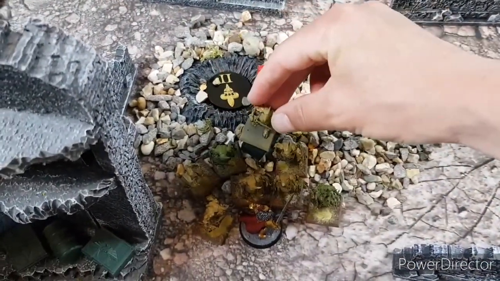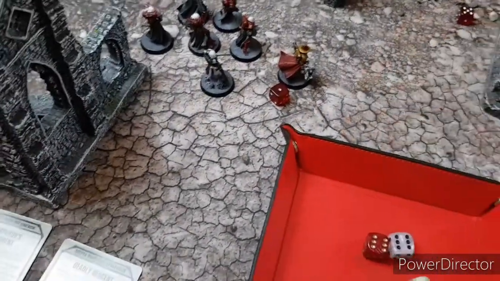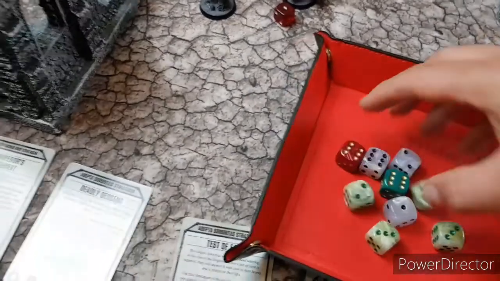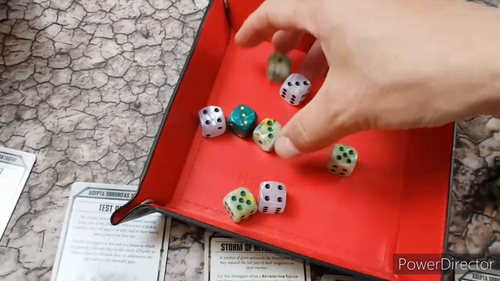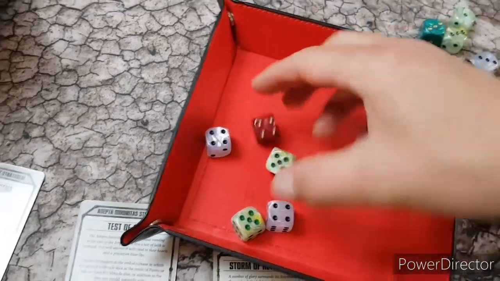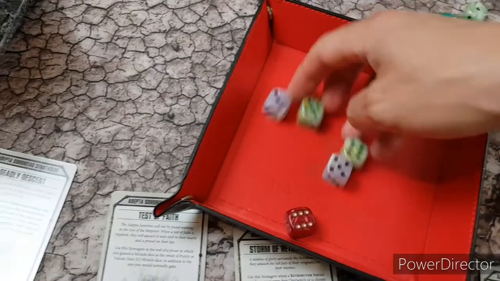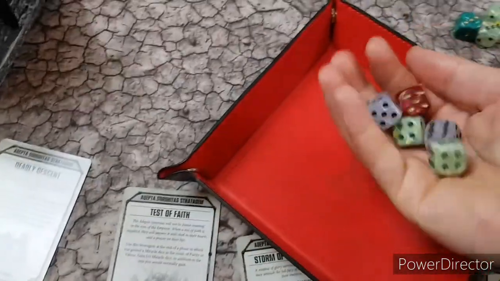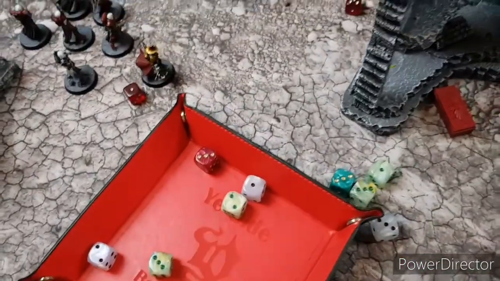We can consolidate in now. 8. That'd be 9 attacks. 4, 5, 6, 7, 8, 9. 4s. And then 3s rerolling. No need. Come on, lots of 3 plus in runs. Nope, that's definitely a dead Crusader.